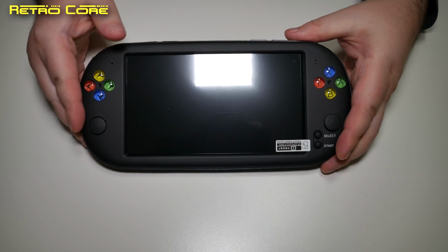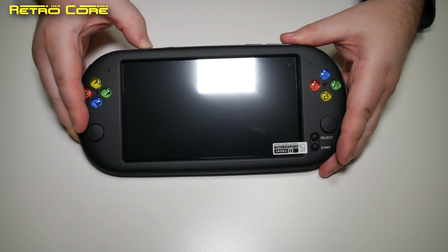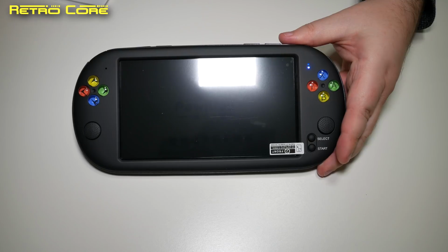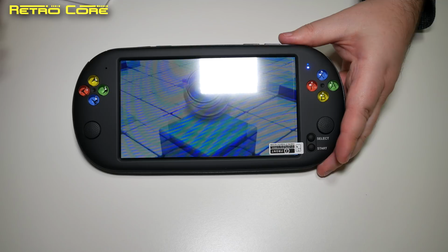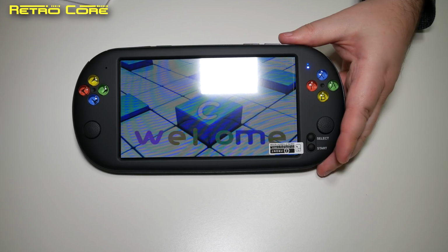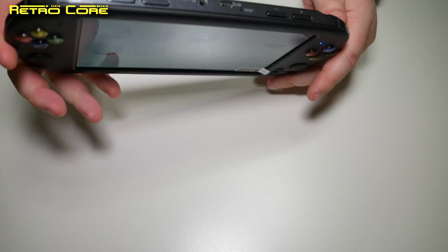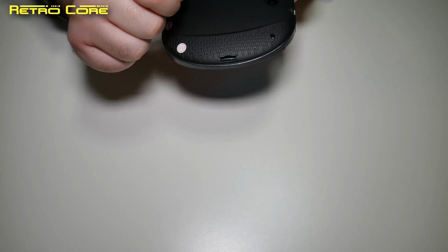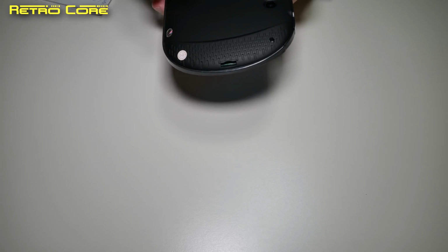So let's boot up the system. Switch it on here, just hold down the on button and we should get power. Yep, we do. Now while that's booting up, I'll let you know that it has a 1800 milliamp battery and it can take SD cards up to 32GB. In fact, I forgot about the SD card slot. It's very discreetly put down here on the side. So let's go and get an SD card and put it in.